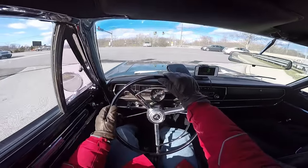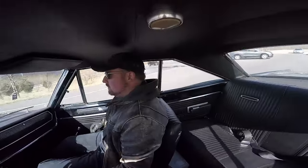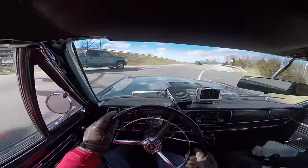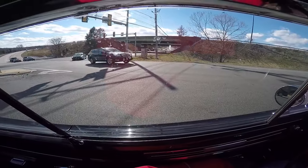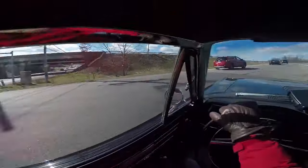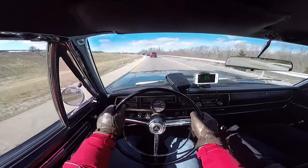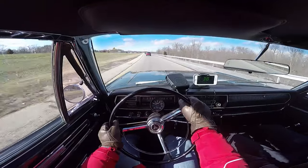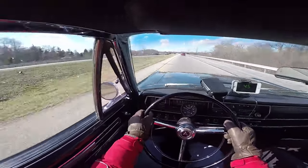What are these guys? These guys are all turning. And I'm turning this way. Yielding to everybody. It isn't going to be the highway merge that I was hoping for because there's a lot of traffic going on. But there's nothing stopping me from rubber banding just a tad.